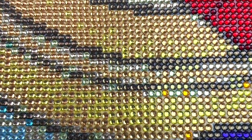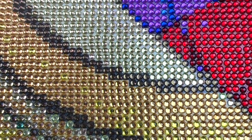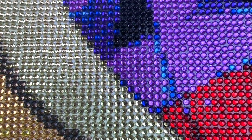You can, of course, frame your diamond paintings after sealing it if that's what you want to do. Like I said, I typically don't seal mine, and mine just go in portfolio, so I don't spend a lot of time doing it, but I have sealed them, and I've had good success with the two methods that I've used.